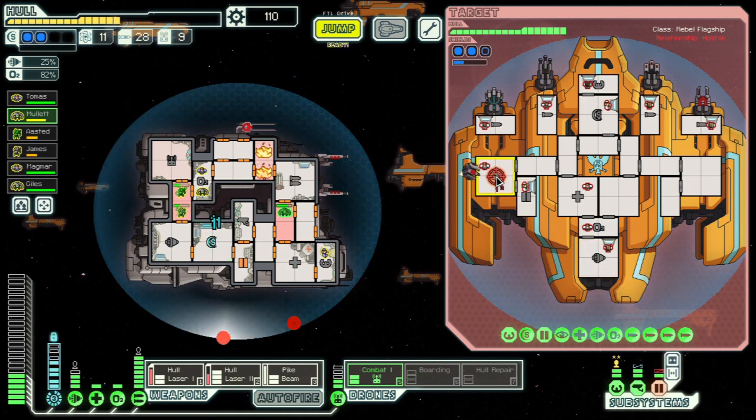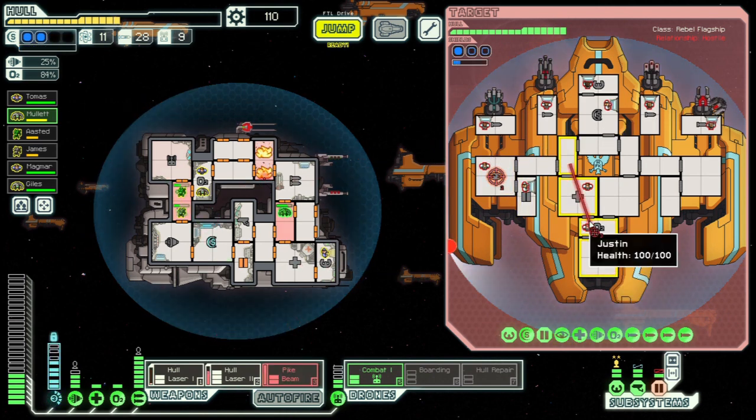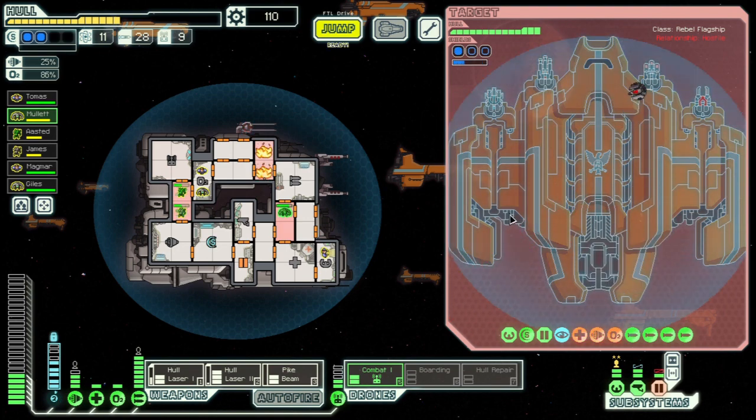Yeah, there's a lot going on here. You also have to deal with your fuel, your missiles, and your drone parts. Those can get away from you pretty quick if you're not paying attention, and you can end up stranded in the middle of nowhere.